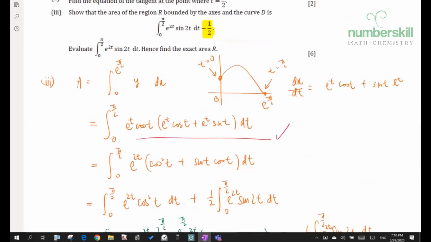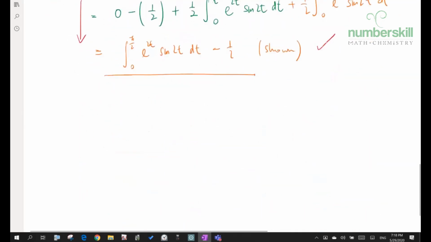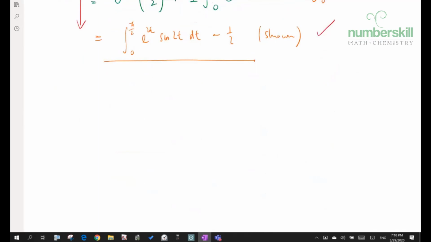All right, then the next one of course comes from this one, evaluate this. That means they really want you to solve this now. Now this is an integration question already. You can think of it as nothing to do with the question, nothing to do with the graph. So integrate pi over 2 to 0, e2t sine 2t dt. So just solve this. That's all. 2 marks. 2 marks for doing this by parts. It's not difficult. We have a taste of it just now.